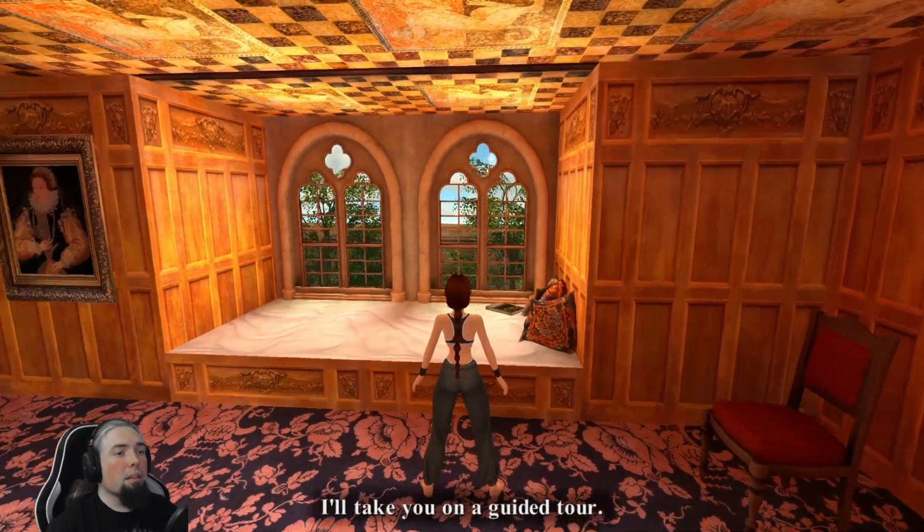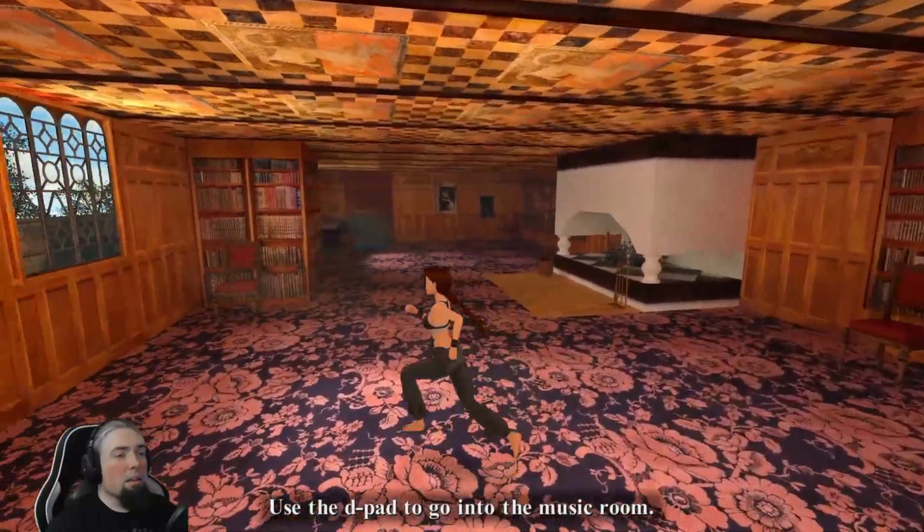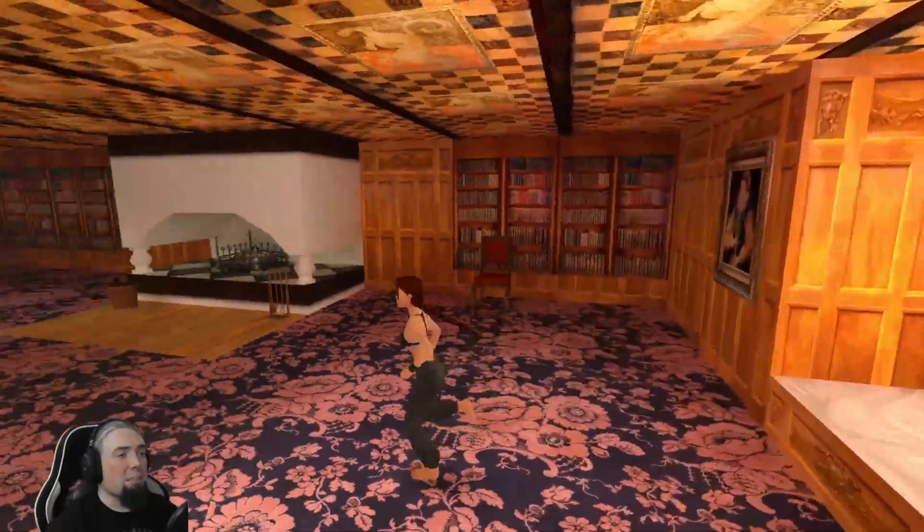Welcome to my home. I'll take you on a guided tour. Use the D-pad to go into the music room. Or you just use the frickin' stick, because this is modern controls.